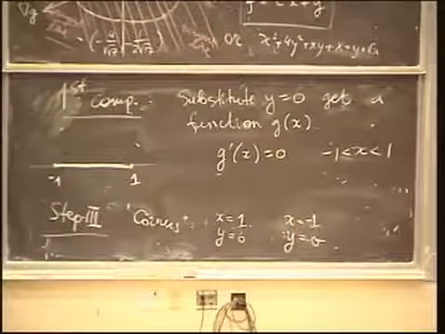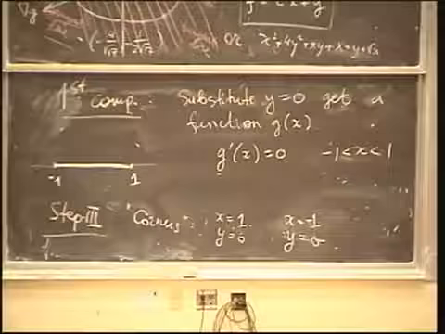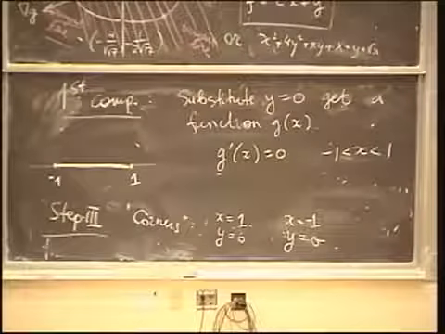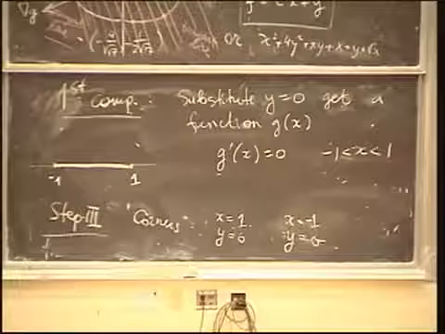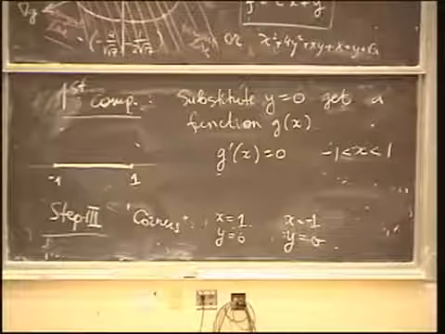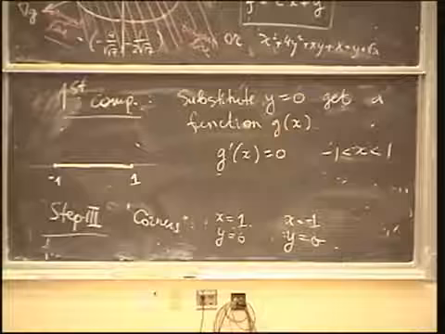And finally, you assemble this list. So you have points from step 1, from step 2, each of the 2 components, and step 3. And then you calculate the value of your function at each of these points, and you find which ones correspond to the maximum and minimum. And that's how you solve it. Okay?